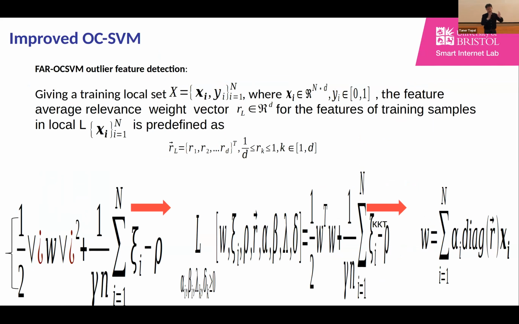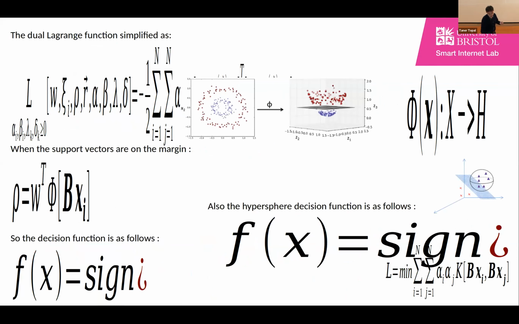After we get the descending order of this feature relevance, we set it as a constraint to the support vector machine, and with the Lagrange function and also the KKT condition, we can get the result of this formula. Probably this computer is not handling the formula well, so let's forget about it.